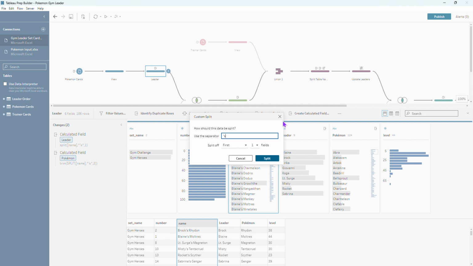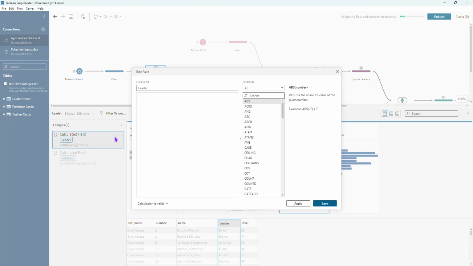For some reason that wasn't working, so I wrote it as a calculation on its own. So the split function, the name field, the apostrophe S in double quotation marks, and number 1. Maybe when Tableau Prep writes this function automatically with that split function, it does single quotation marks here, so maybe that's why it was having trouble splitting on apostrophe S. I'm not sure, but anyway, I wrote that out.